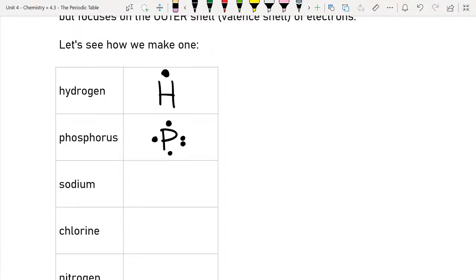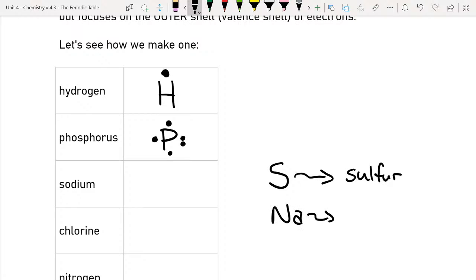All right, sodium. What's the symbol for sodium? Very good. You might be tempted to use S, but S is in fact for sulfur. Common mistake. Na is sodium. It comes from its Latin name, which is natrium. So if you spoke Latin, that would make a lot of sense to you. Of course, we don't speak Latin, we speak English, so it's weird that sodium is Na, but sodium is Na.